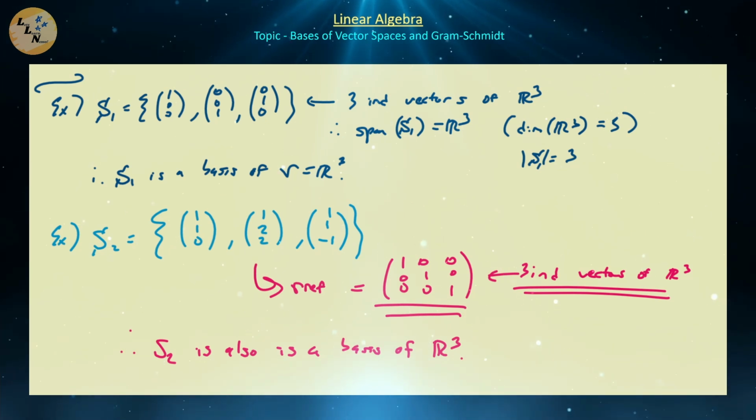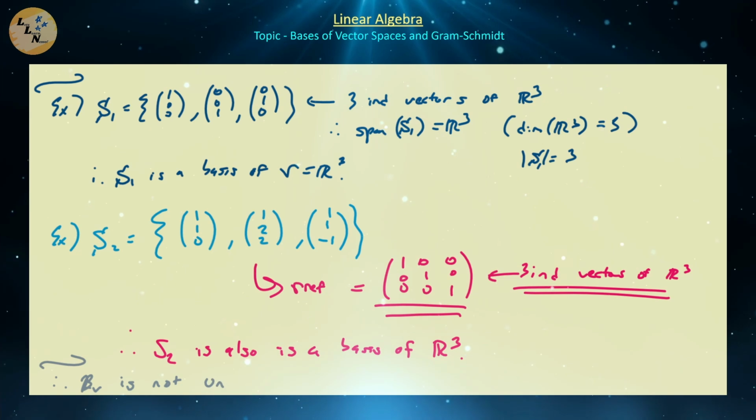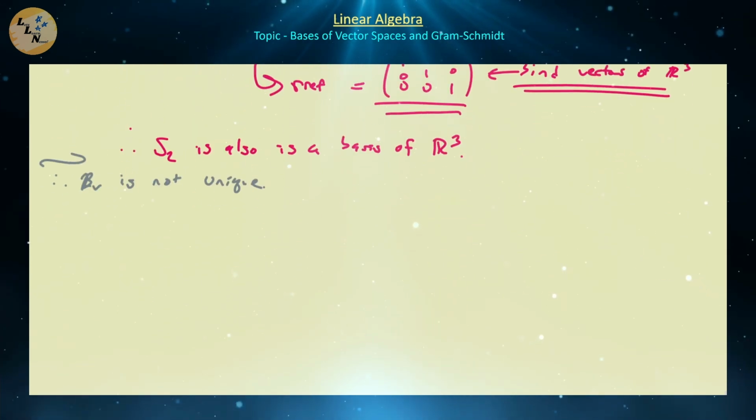Right, so if that's the case, we can easily come up with the following conclusion, that the basis of a vector space V is not unique, especially if the dimension of V is not equal to 0, because one can show if the dimension of vector space V is equal to 0, the basis is to some degree unique because you can only have the 0 vector in that particular set.